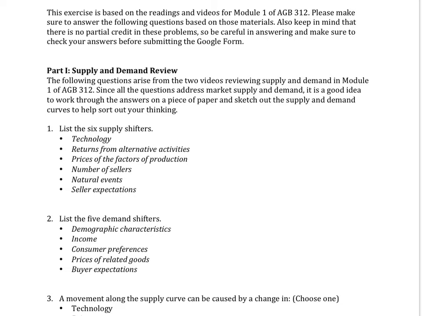So in general, when we're looking at the supply shifters, you just need to memorize the list of shifters for the 6 supply, the 5 demand shifters, because we're going to need to remember these to tell our stories or explain changes in markets or the economy with a specific vocabulary. So again, I know the readings had some different words for some of these shifter categories, but I would prefer that you just focus on these 11 that I've provided here.